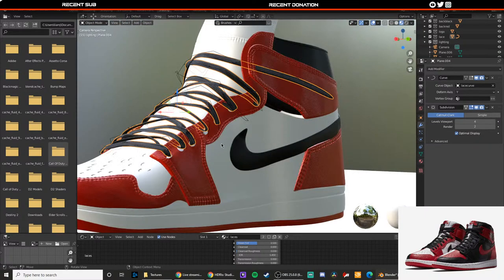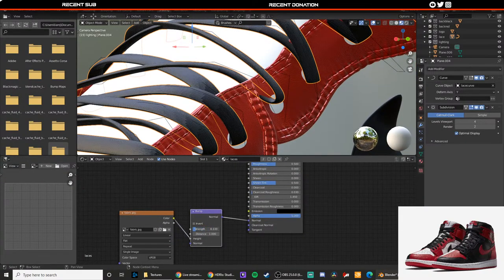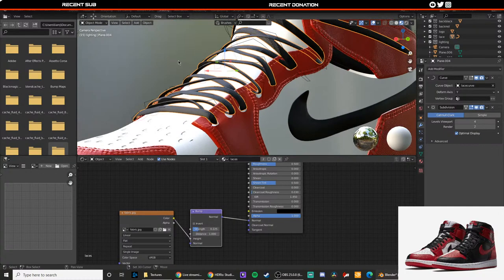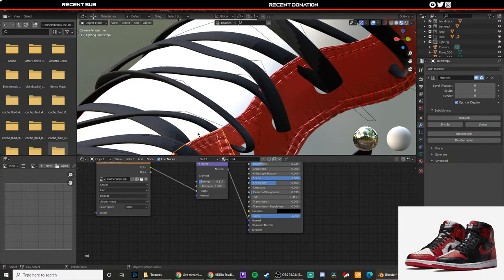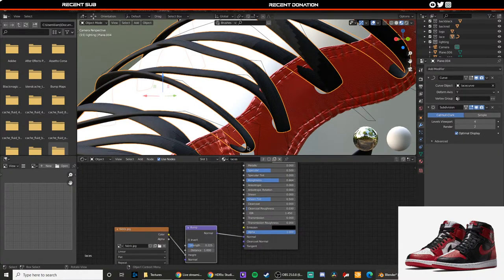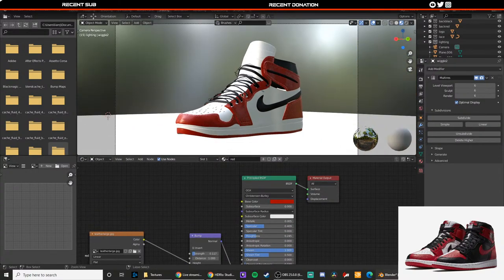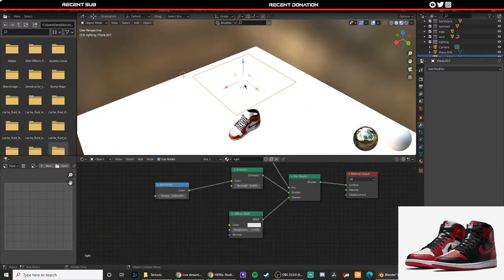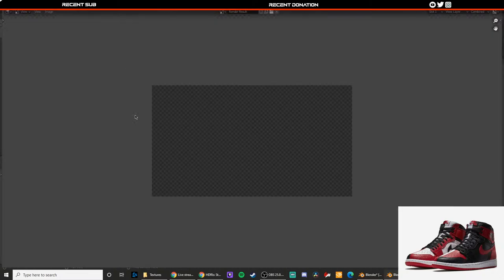I mean, we've still got this effect, but what I might do, because that actually looks kind of decent, is just leave it, but reduce the strength of it. So it's like that. I might do that. Let's do that. Reduce the darkness of that a little bit. Let's move this down a little bit. Try re-render and see what it looks like.